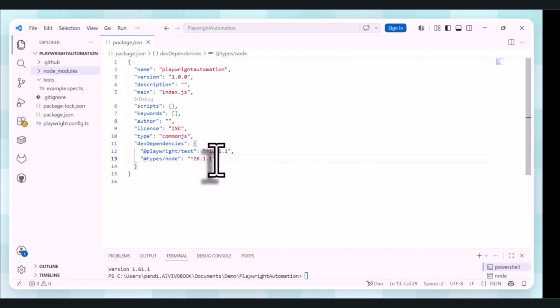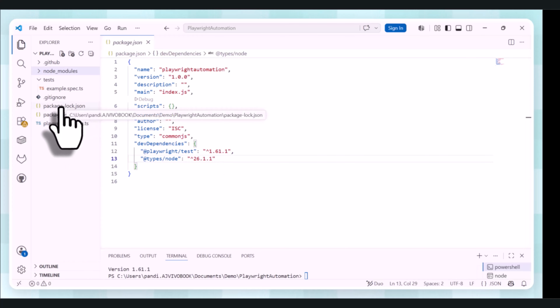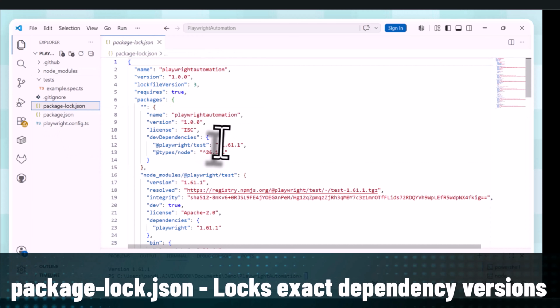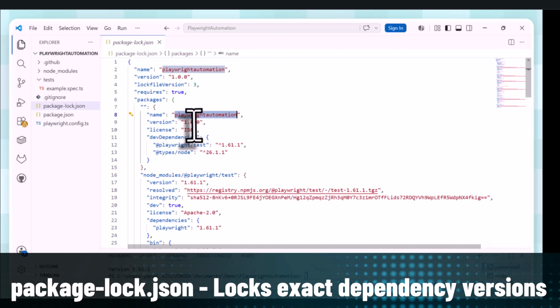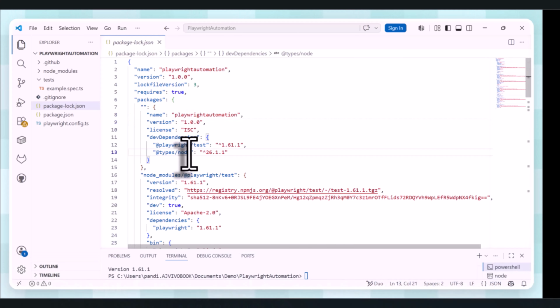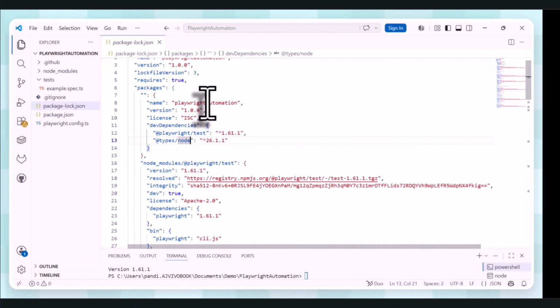It is very similar to a Maven project. In a Maven project, you use the pom.xml file to add the dependencies, and once you save it, Maven automatically downloads all the jar files related to that dependency and keeps them in our project. You will also notice this package-lock.json file. The main purpose of this file is to log the exact versions of the packages installed in your Playwright project. It ensures that every person working on the same project will install exactly the same package versions, which avoids unexpected issues in your Playwright project.